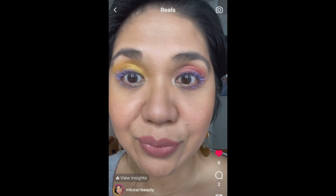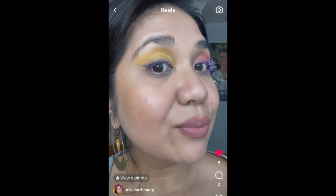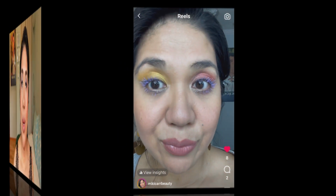And these are such fun colors as we head into Coachella, festival season. I'll definitely be wearing this lilac mascara for some concerts and evening events, and when I just want some fun editorial looks. Have fun with it.